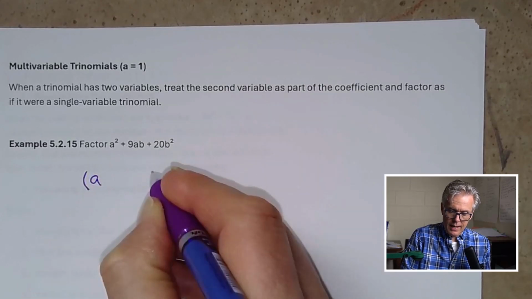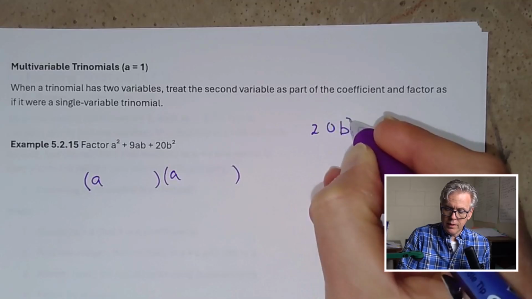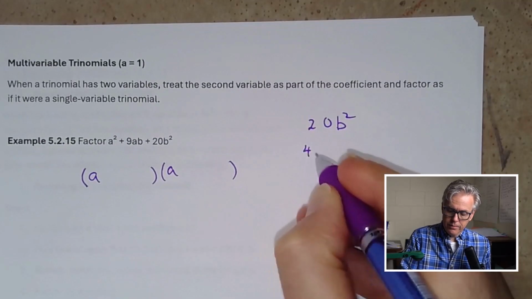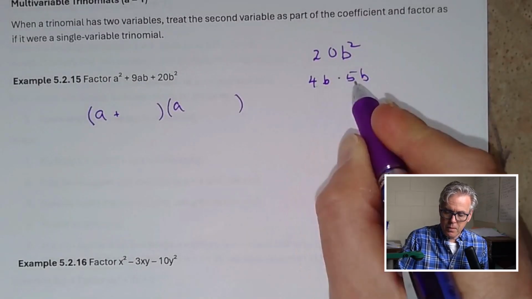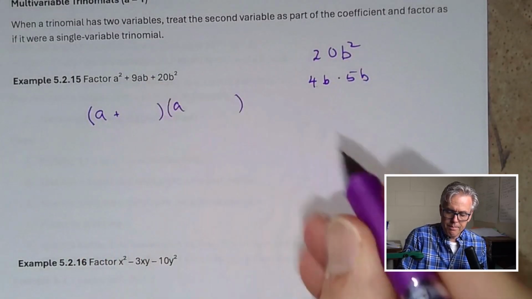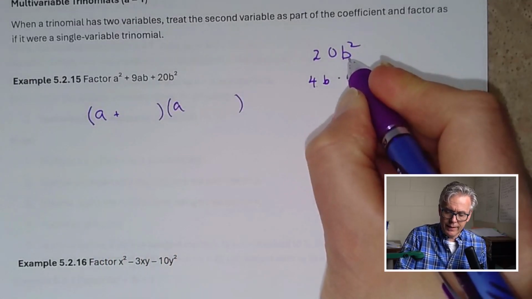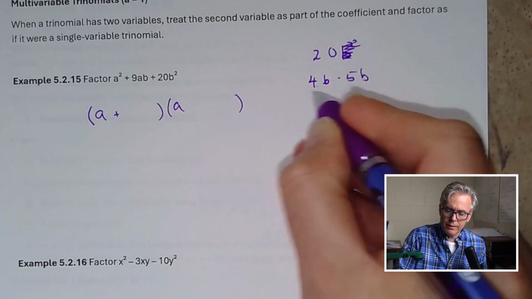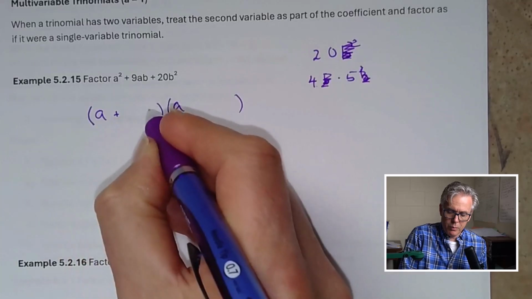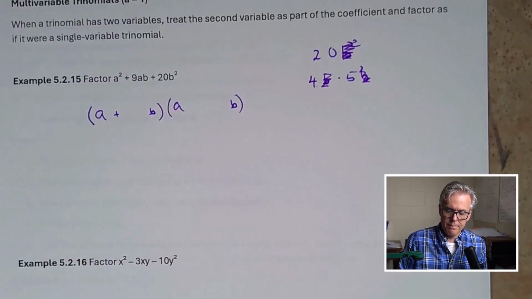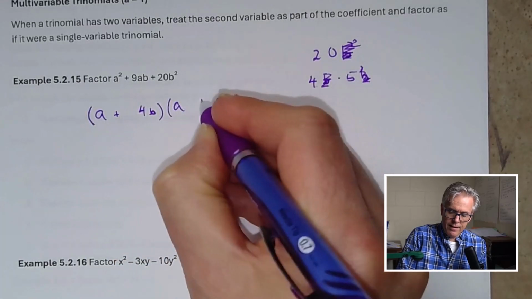I know this is going to be a and a. So I'm going to put 20b squared here. And so I could do 4b and 5b. Okay, and so 4 and 5 are 9, so there's my middle term there. And I'll be honest, it's probably a little bit easier not to even think about that b squared at this point. So maybe we don't even look at that, and just look at numerically what's going to happen, because I know that b squared will be b and b. And then just look at the 4 and the 5 here. 4b, 5b, everything's positive.